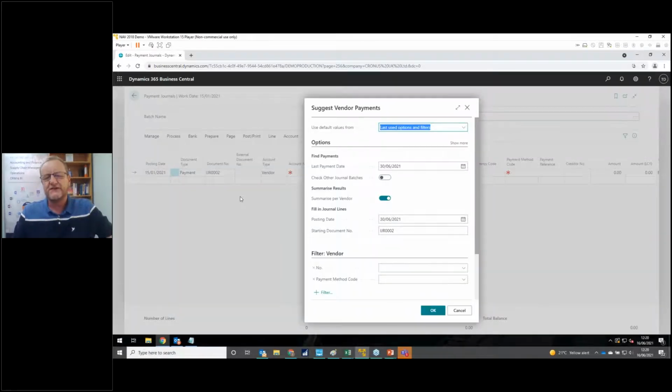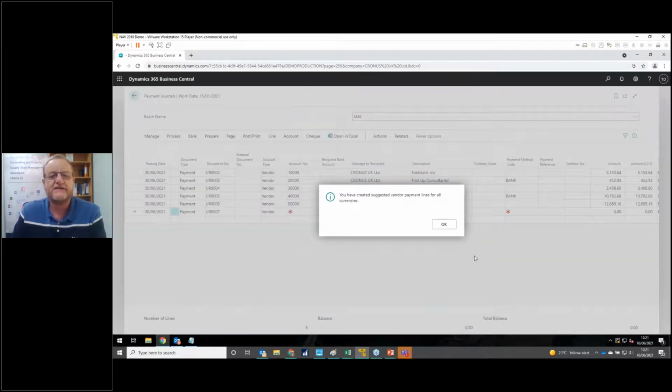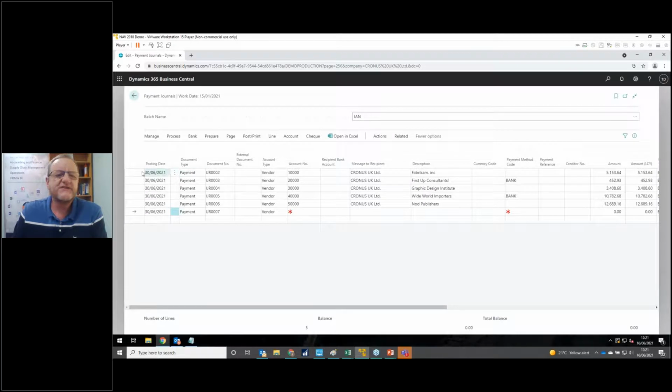The system is going to look through all of my vendors based on those purchase invoices that were posted. It's going to look at the due dates of those documents, and it's going to suggest these are the vendors I think you should pay. So I've put in the parameters for when I want to run this. I just want to get a grand total for each vendor. I don't want a separate line for every invoice. I give it a document number. I can filter if I wish. I'm just going to take everything and say, yep. So it's suggesting that I should pay these 5 vendors this amount of money.